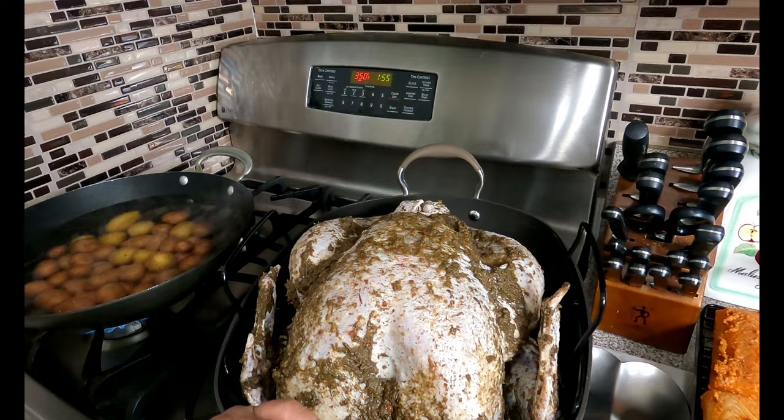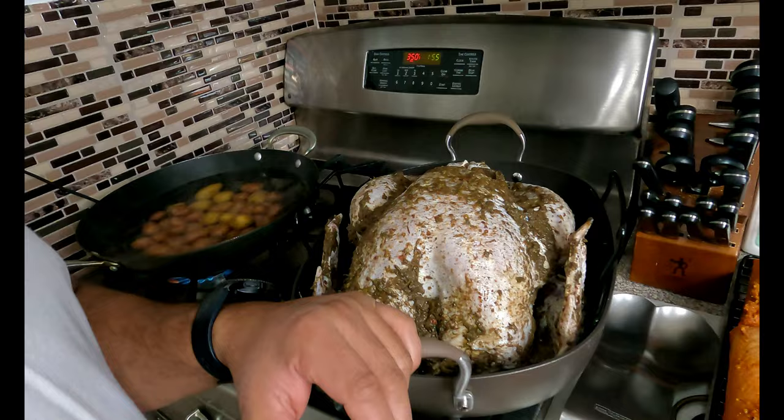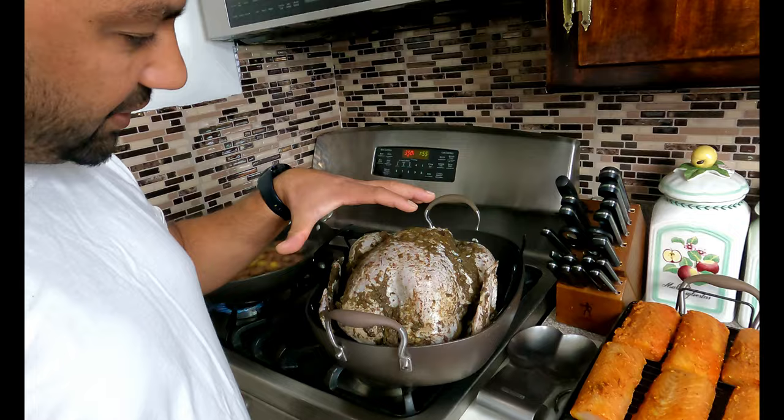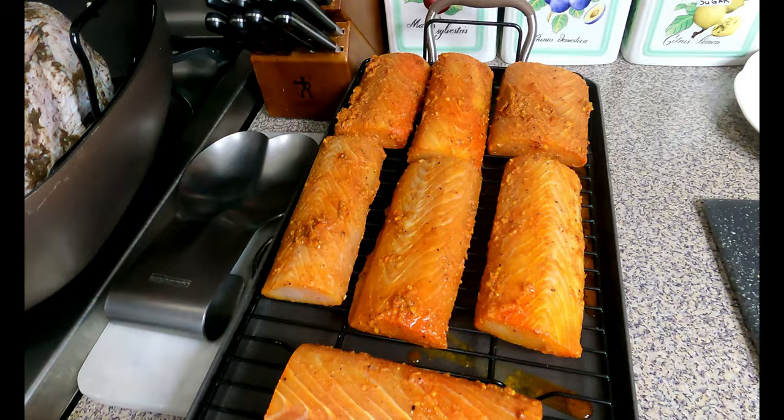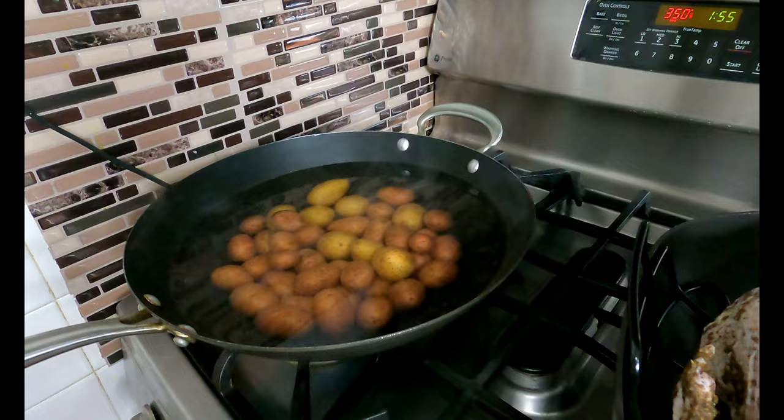So we're gonna get this board going. We didn't want to show you guys how we season it. It's a short video, so no recipe today. We seasoned this about 2 days ago and let it marinate, so it's well seasoned, fully soaked in here. We also got some wild caught mahi-mahi here. This was also seasoned. We're gonna also bake this. We'll do some more stuff. We'll do some crab, we'll do some shrimp. We got some baby potato here going. We're gonna boil it and then put it in the oven to bake.